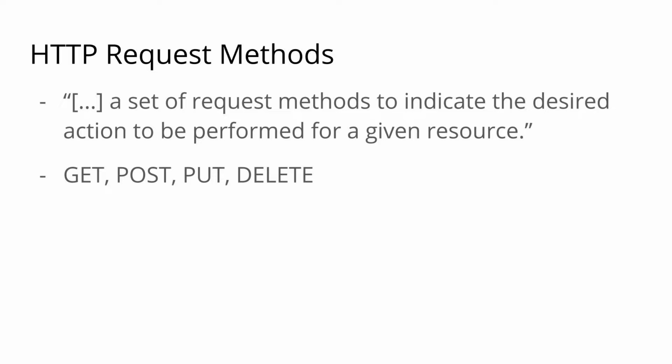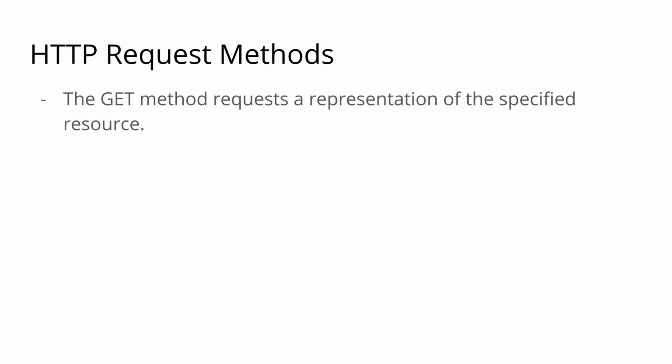Let's go over them shortly. The GET method requests a representation of the specified resource. If you're using this request, you should only receive data from the web service and not send data to it. Of course, you might want to send certain characteristics to the service, like an ID or a string, and the backend then grabs the proper object from the database, but you won't send any objects to the service. You have already seen this when you received our RPG characters.